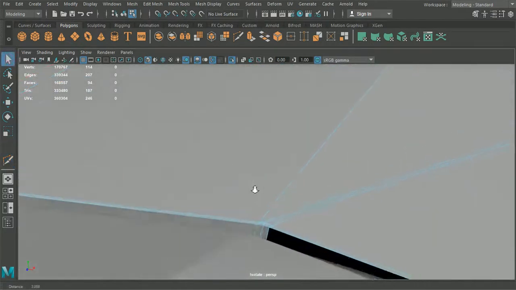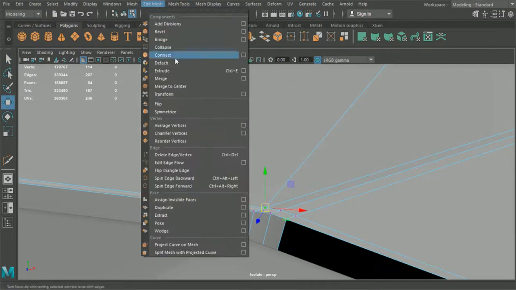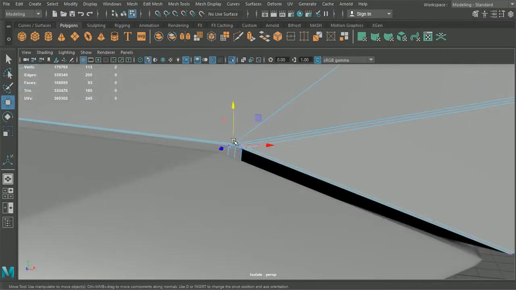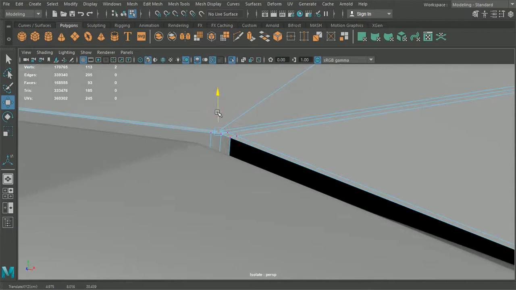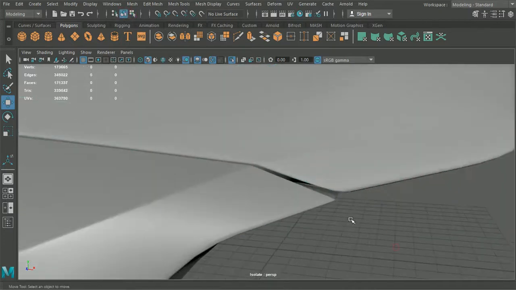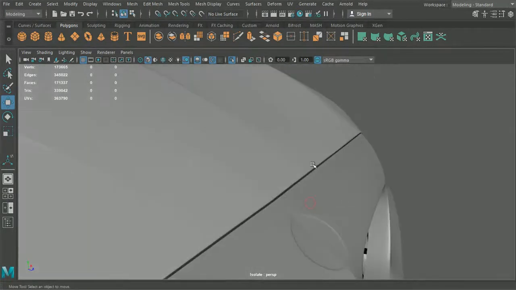And then we'll want to again bring this over here and merge. And then we just want to make sure that we're not damaging that there, so I'm just going to pull those points up just a little bit. So that's now running all the way along to that corner. So that's looking good down and along here.